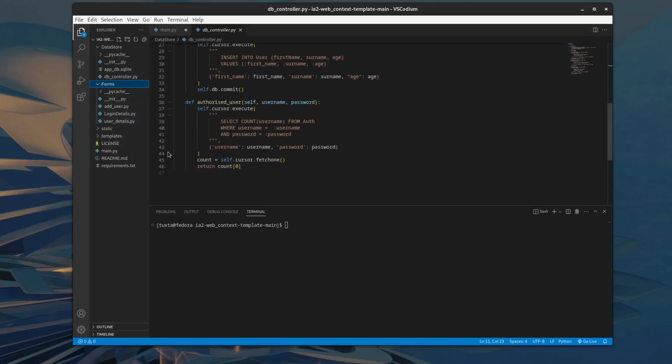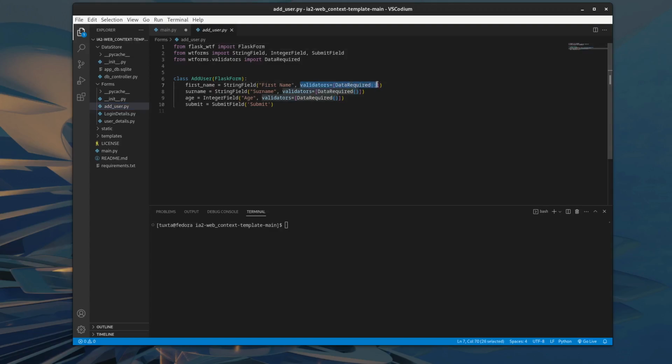Now that's really useful using the Flask forms. Why do you want to do that? Because it's got built-in help. So it's got automatic checking of variables and so on. For instance, we've got validators here that say this field is required. So that gives the client side functionality as well. So when you go to press submit and surname hasn't got any information in it, well, the validator said it was required, so it'll give them a warning before it even sends a request to the server. So that's done on the client side, simply by just creating a Flask form.